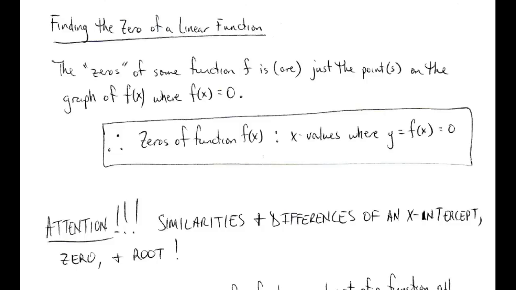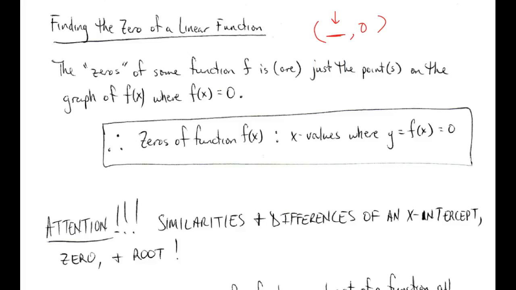This video will be about finding the zeros of a linear function. In general, whenever we find a zero of some function, whether it is linear or not, it is just the value or values of x that we can plug into the function that give us a result of zero. Or if we are looking for a point on the graph where its y-coordinate is 0, what are the corresponding values of x that make that happen if we're looking at it from a graph perspective?